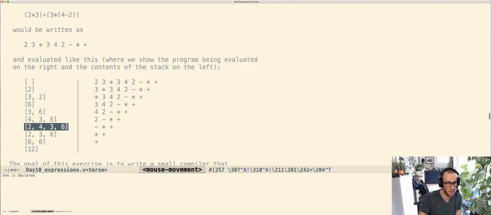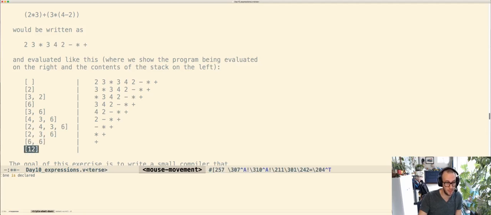and now we're here. And now we do the subtraction, and we can see, okay, we went from the stack 2, 4, 3, 6 with the operation minus to the stack 2, 3, 6. Okay, we must have subtracted this number from that number. Right, the top thing of the stack got subtracted from the second to top thing on the stack. Then we do a times, so the 2 times 3 happens, so then our stack is 6, 6.